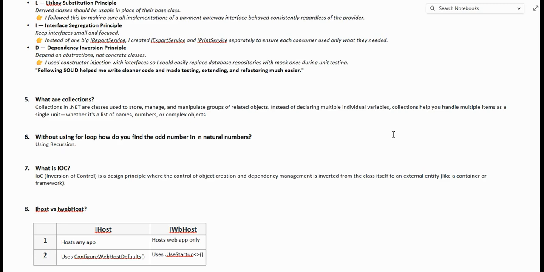It tells us about the lifetime of objects and their dependencies that are injected into classes or components. This is a very important question.